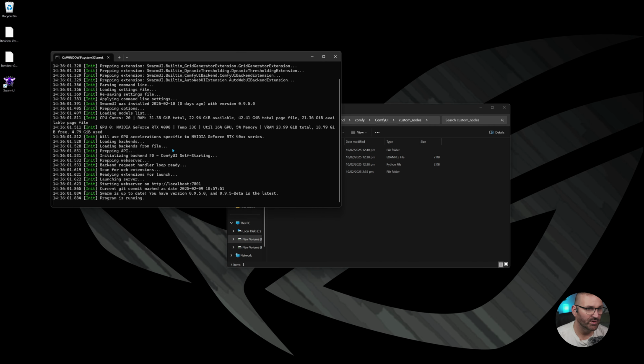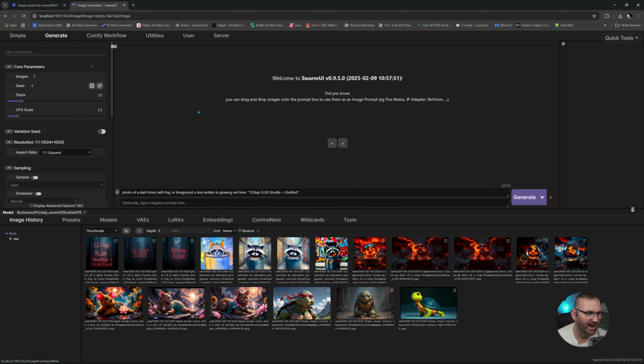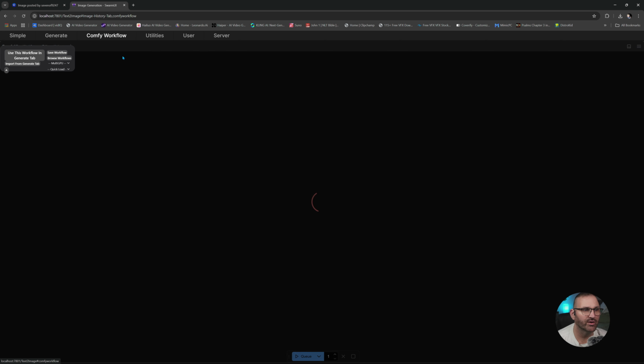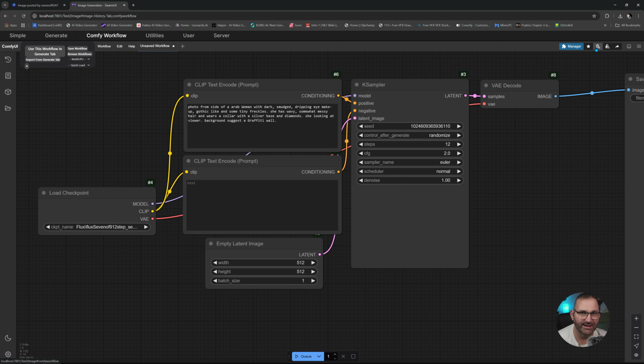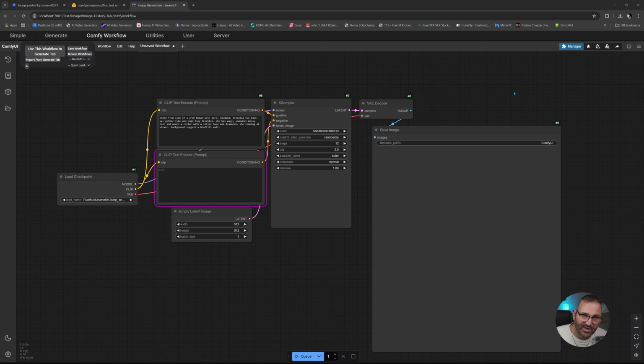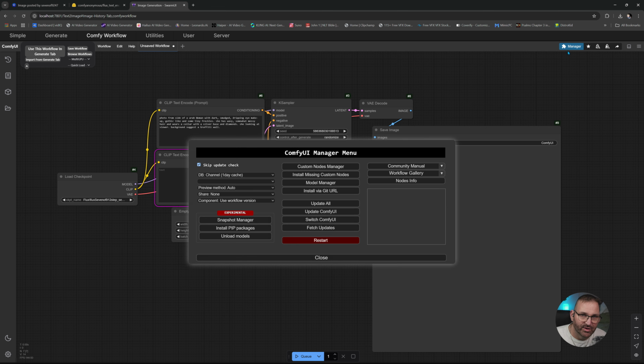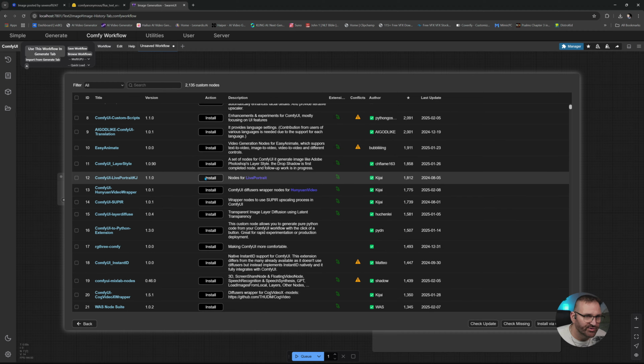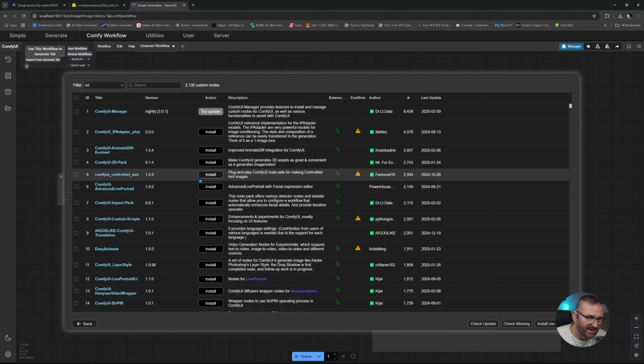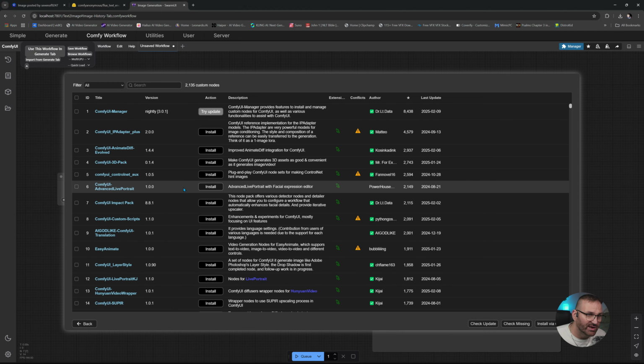So now when we go back in here, sometimes you have to wait just a little bit for the back end to fully open up. Go ahead and go to Comfy Workflow and check it out. Now we have this manager button. I keep saying menu, but it's a manager button. Again, you can come into manager, find missing nodes, and find custom nodes. No different than a regular ComfyUI, because this is still ComfyUI no matter what.